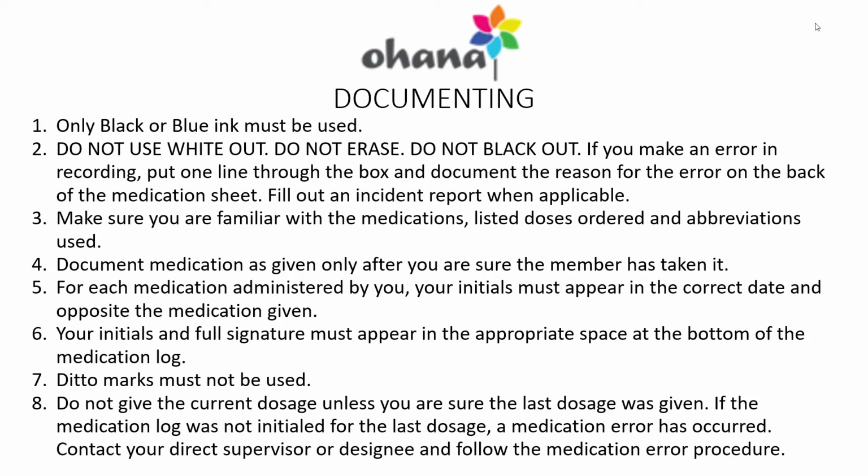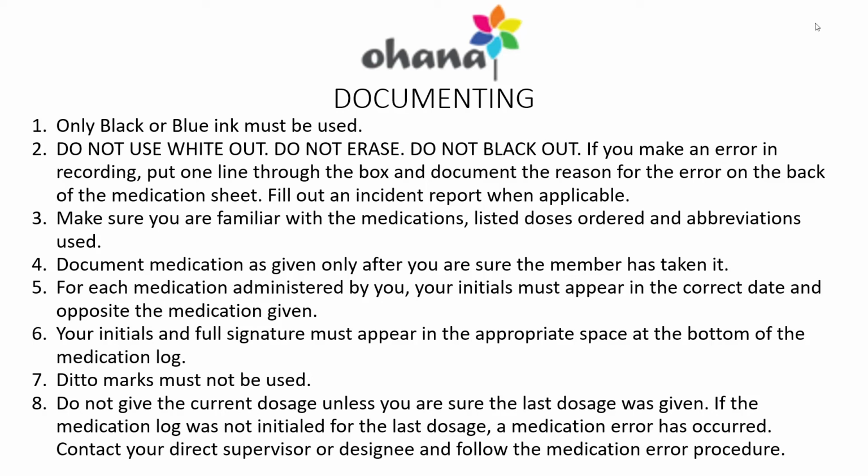But again, if you make an error, do not white it out, do not erase it, do not black it out or scribble it. Just draw a single line through it, and on the back of the medication log, you need to document the error, what happened and why. Third, make sure you are familiar with the medications, the listed doses ordered, and abbreviations used on the medication log itself, which we'll take a look at in a second. There are a couple of abbreviations you might use if a member is away, if a member refuses medications, and so on. Fourth, document medication as given only after you are sure the member has taken it.